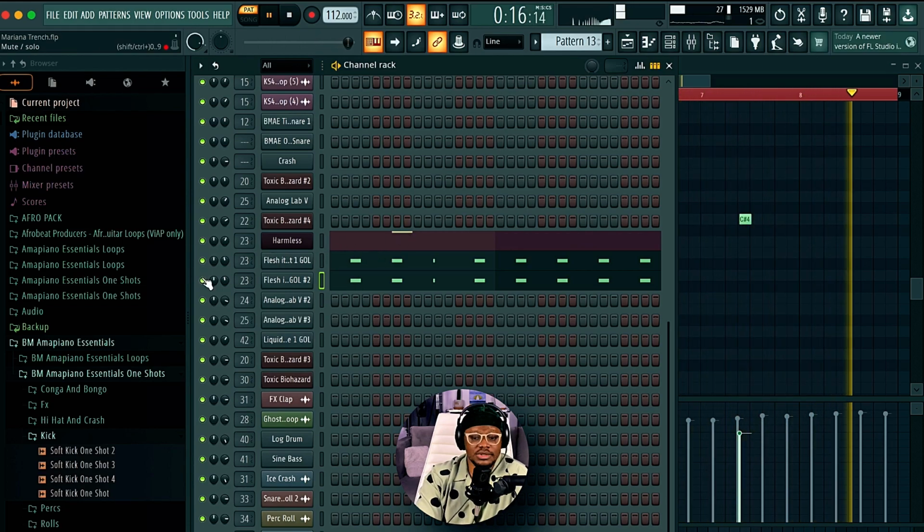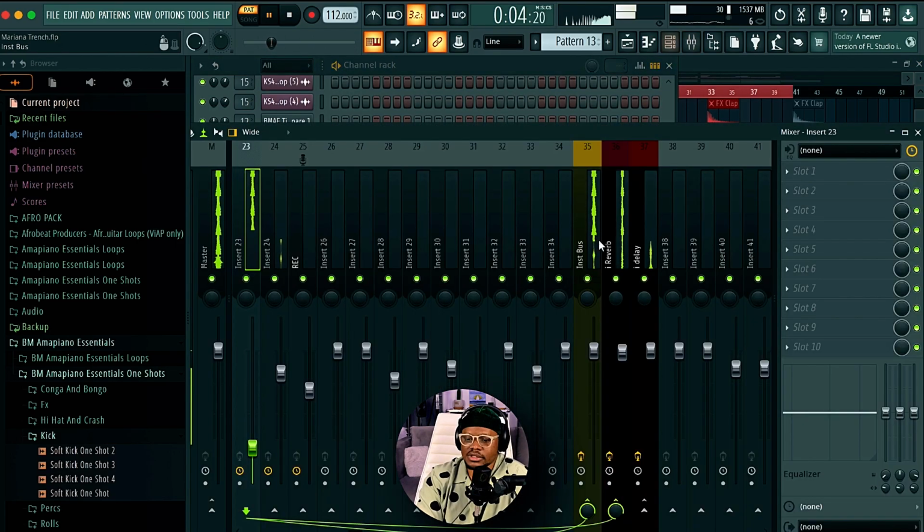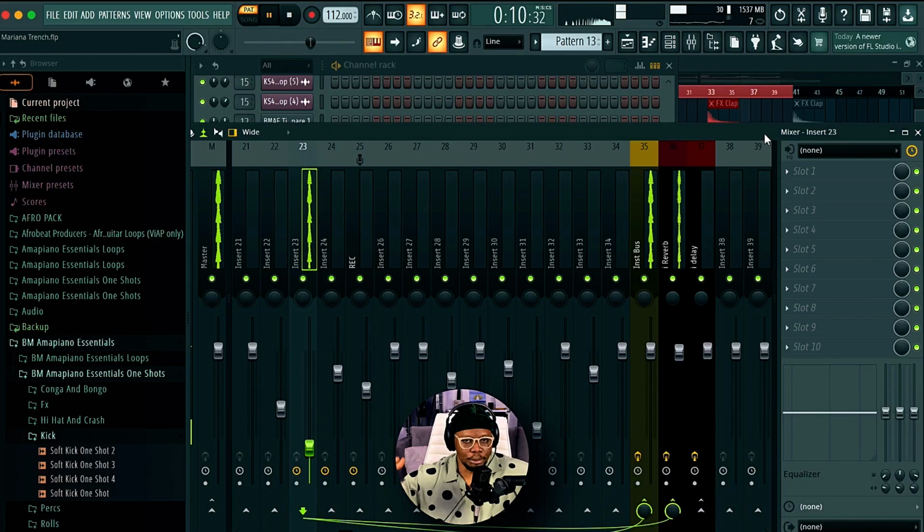Bruh. This beat is simple. Nothing much is happening, but all of this obviously is going to my reverb and my delay bus to create that dramatic and big sound.